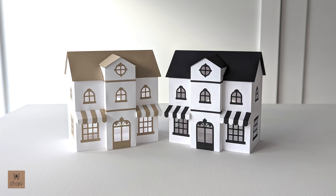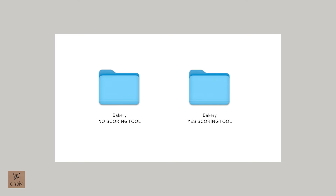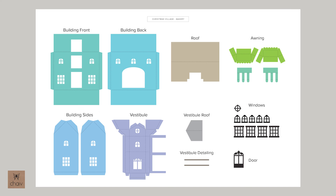Now let me go over what you'll see in your downloaded folder — hopefully this will help you navigate through what you'll need to cut the parts for your bakery. When you open up your main folder you'll see two more folders labeled like this. You'll also see a PDF file called 'labeled parts,' and if you open that up you'll see this. This file is just a reference file to tell you what all the parts are for. The parts in your cut file are not labeled, so hopefully this will help you with determining what color to cut each piece in.